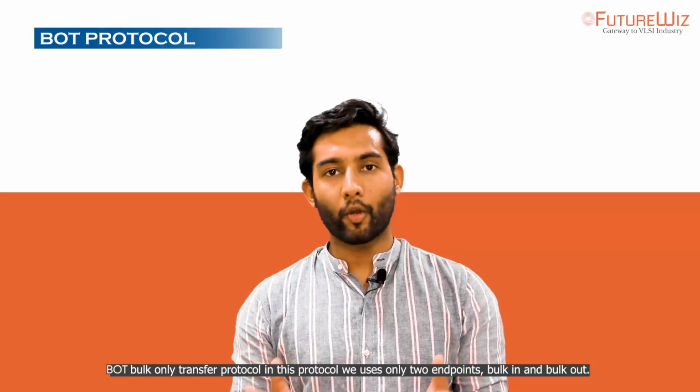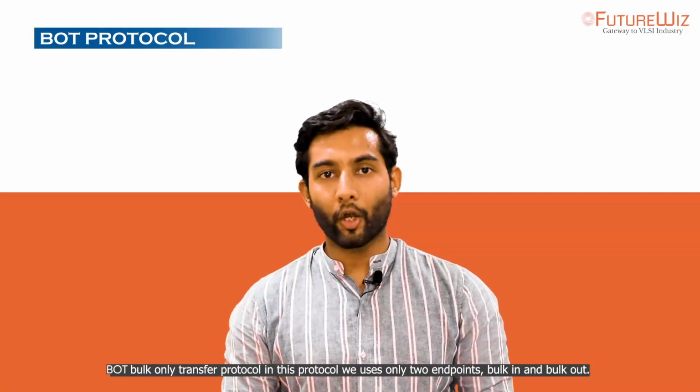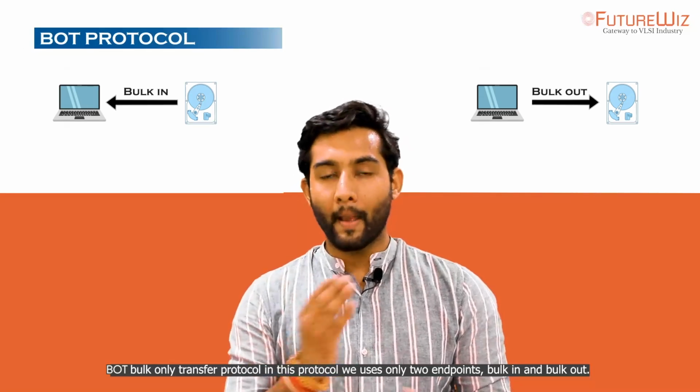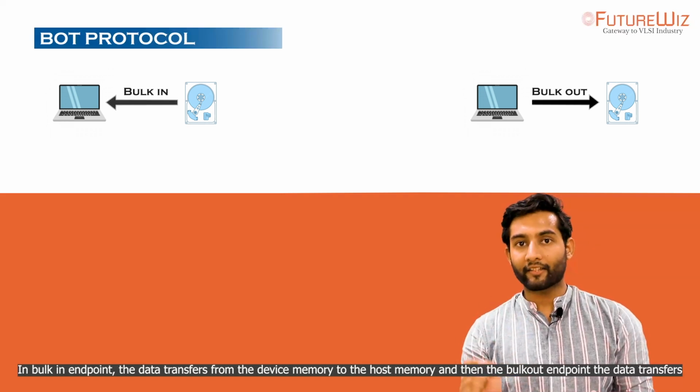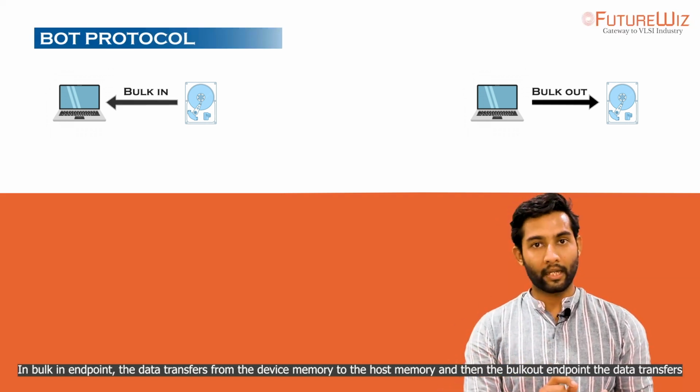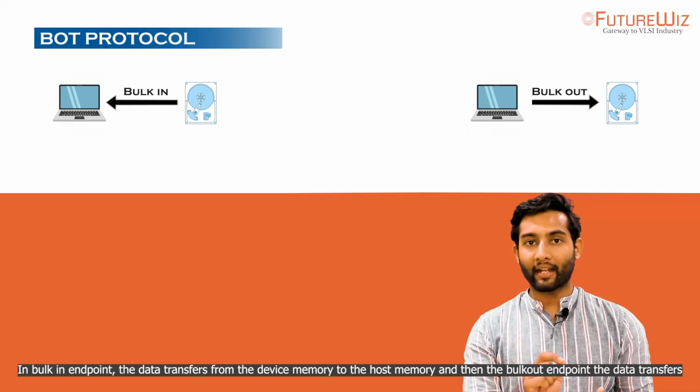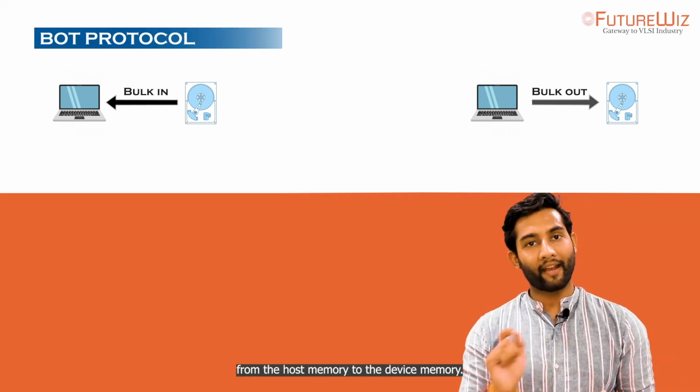Now let us know about the BOT protocol. BOT, Bulk Only Transfer Protocol. In this protocol, we use only two endpoints, bulk in and bulk out. In the bulk in endpoint, the data transfers from the device memory to the host memory, and in the bulk out endpoint, the data transfers from the host memory to the device memory.